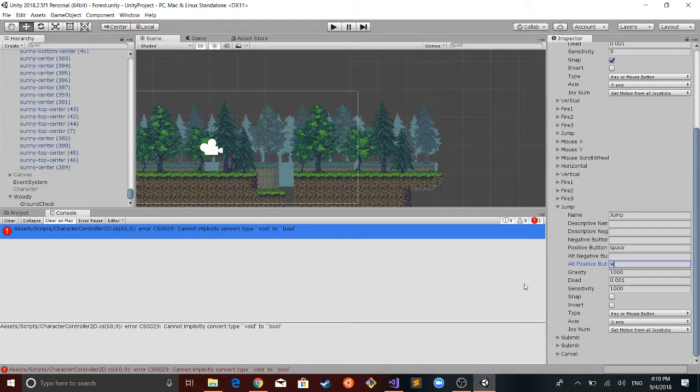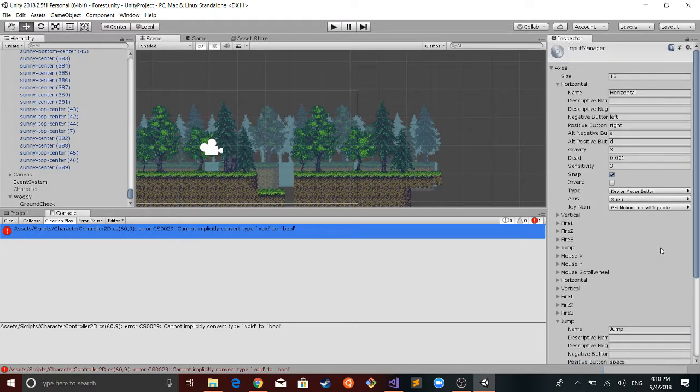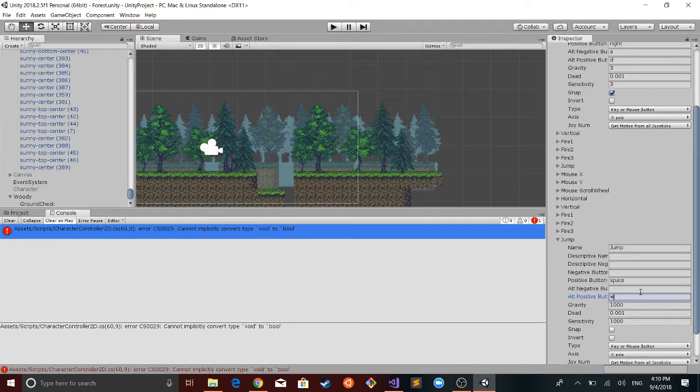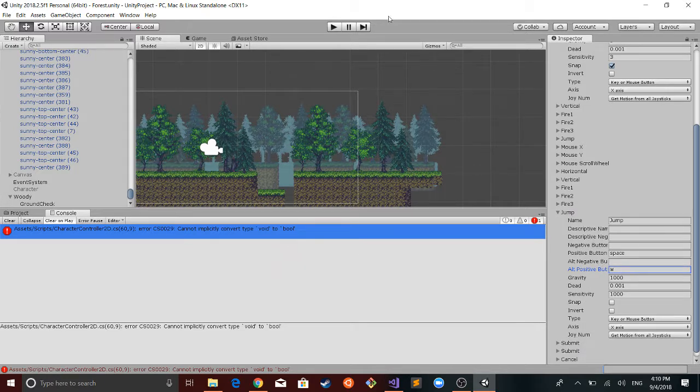So you can set it to space, or have the alternate button be W. Positive means you want something to go up. So if that button is being pressed, we're going to return a value of 1. And likewise, you have this negative button, which means return -1 if that's being pressed.